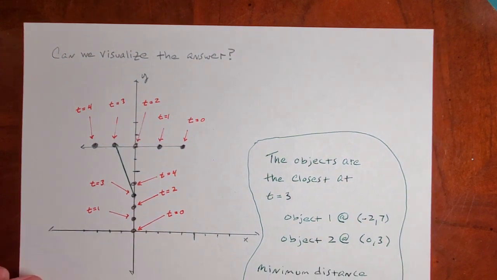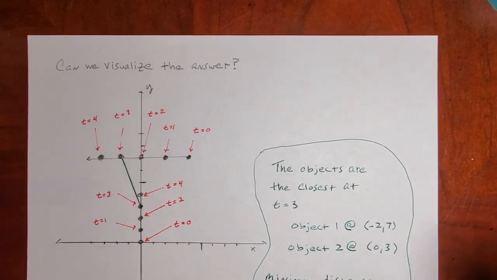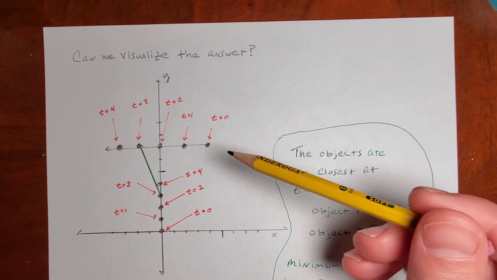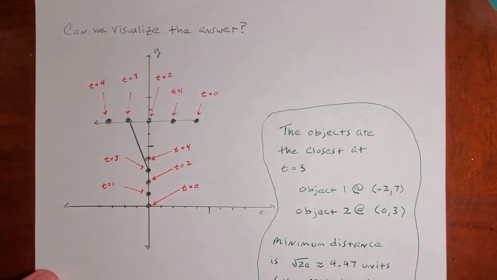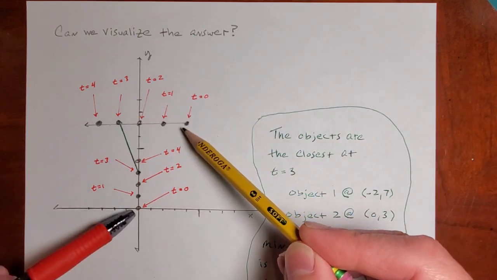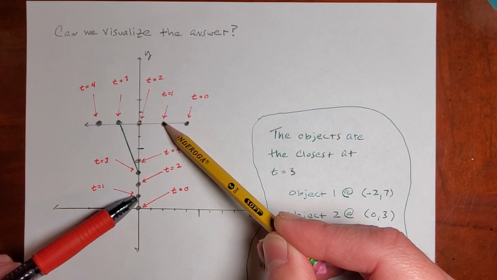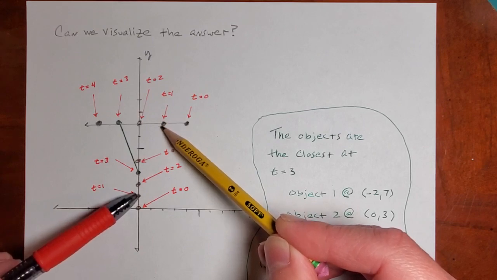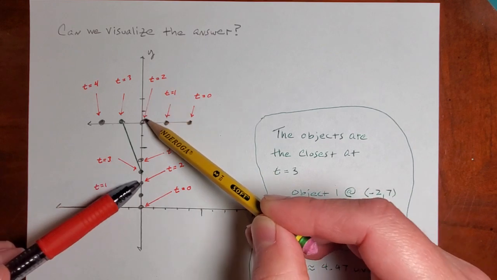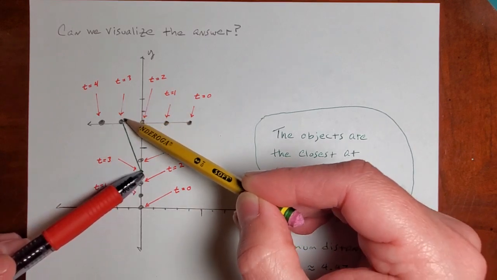If you don't like visualizing things, that's okay. Nobody's going to force you to try to imagine what it looks like. But here I did draw this to scale, and I did want you to see it. I thought it would be a nice thing to imagine now that we've solved the problem. They start here, and then at t is equal to 1, they're here. They're getting a little closer. And at t is equal to 2, they're here. Still closer. And then at t is equal to 3, they're here.